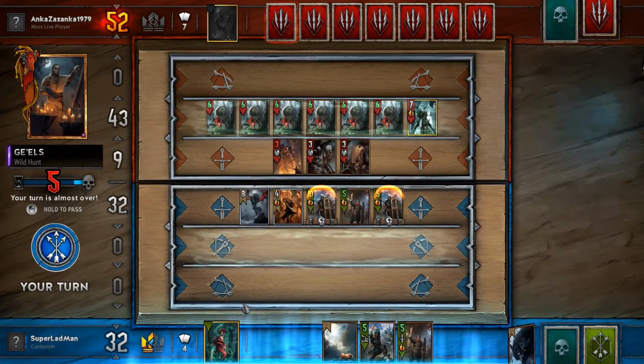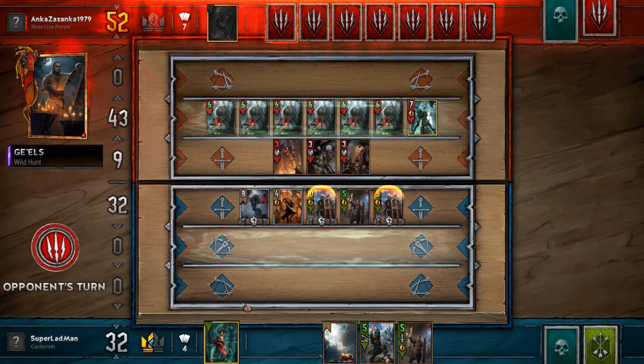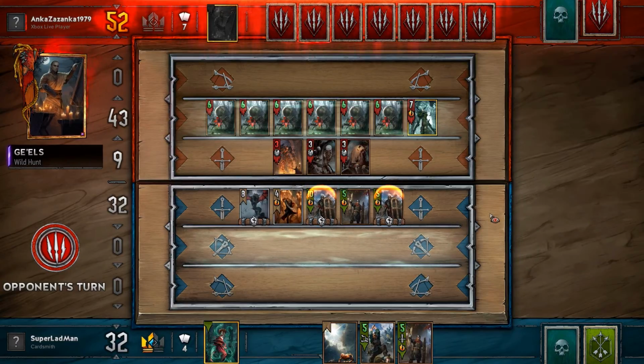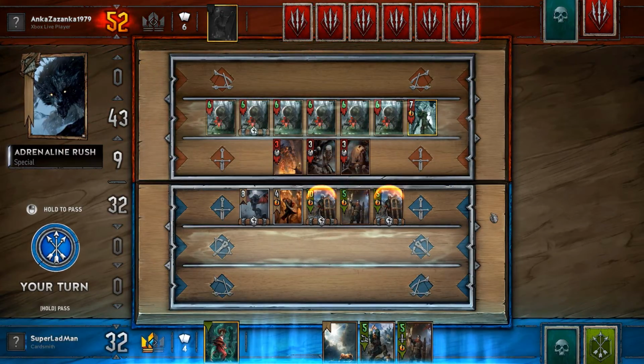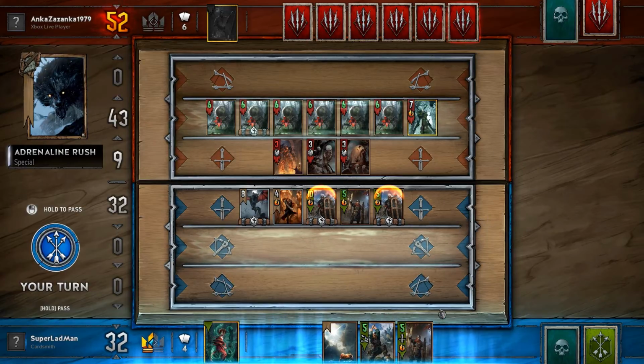Yeah, I think we're just going to Adrenaline Rush up the Regis Higher Vampire. Keep him around. So we've got 8, 10, 20, 25 coming into the final round. He's keeping one of his Arakas round with an Adrenaline Rush of his own. Okay.